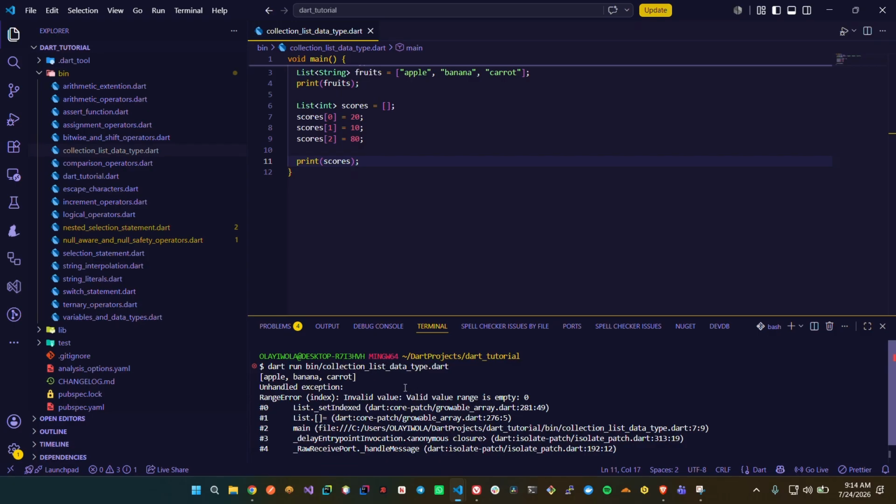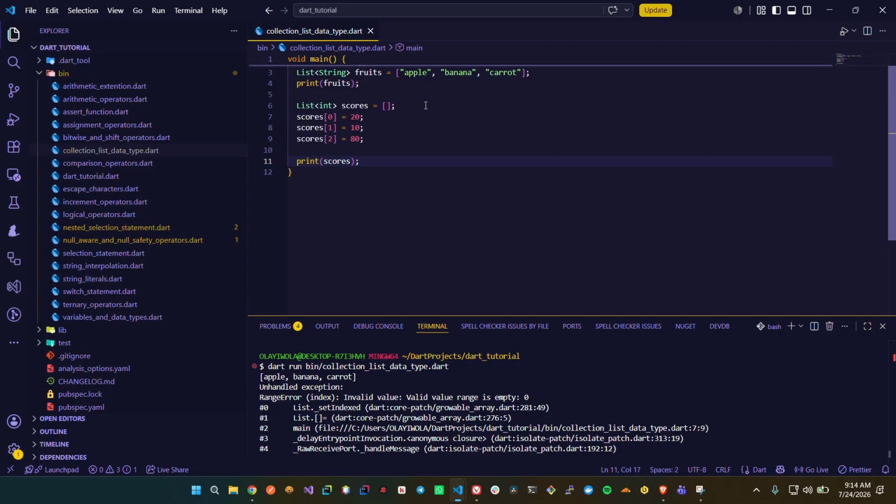Yes, the reason why it's bringing this error is because we don't tell it that it's going to be growable. What it means is this is an empty list, but the other method we're supposed to use to add data inside it is through its function.